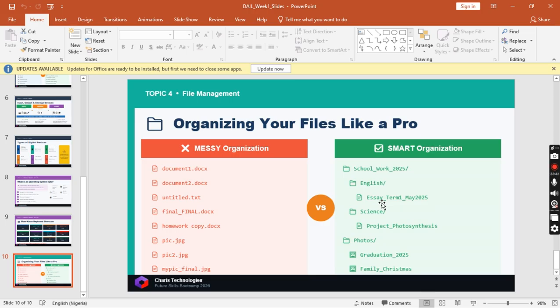The envelope is the folder. Do you know that it's possible to have a small envelope and a big envelope? You can put your letter inside a small envelope and then put that small envelope in a big envelope. So you can have a folder and put it inside another folder. This is a bigger folder, this is a folder inside this one, and this is a file inside this folder. So English, essay, term 1 is inside English and is inside this. Are we together?